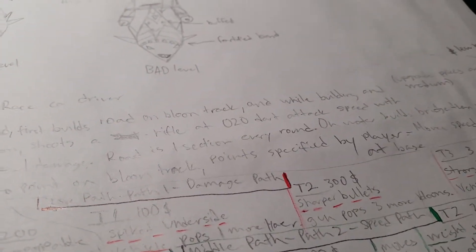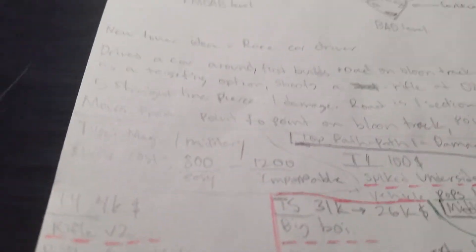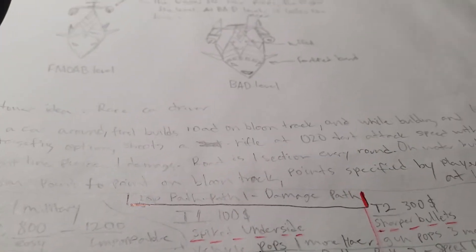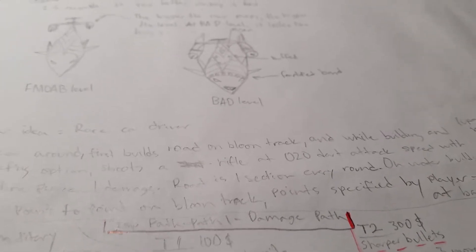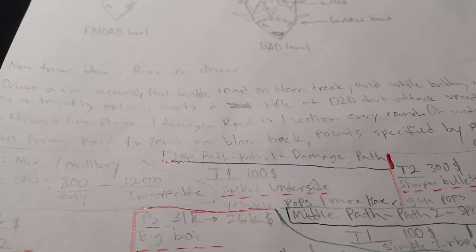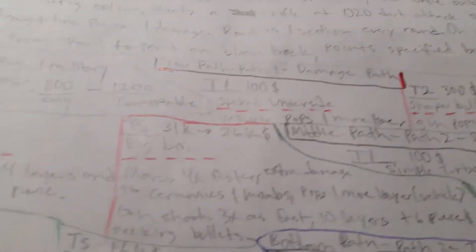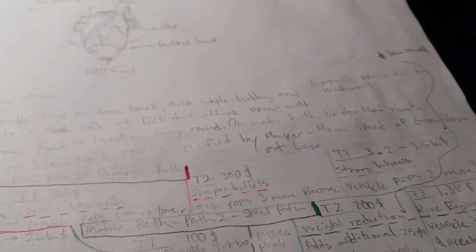He shoots a rifle at 0-2-0 dart attack speed, so the fastest shots like that upgrade attack speed, with five straight line pierce and one damage. It's a kind of gun where it doesn't do layers, rather just has straight line pierce because the sniper just has one pierce and good layer amounts.